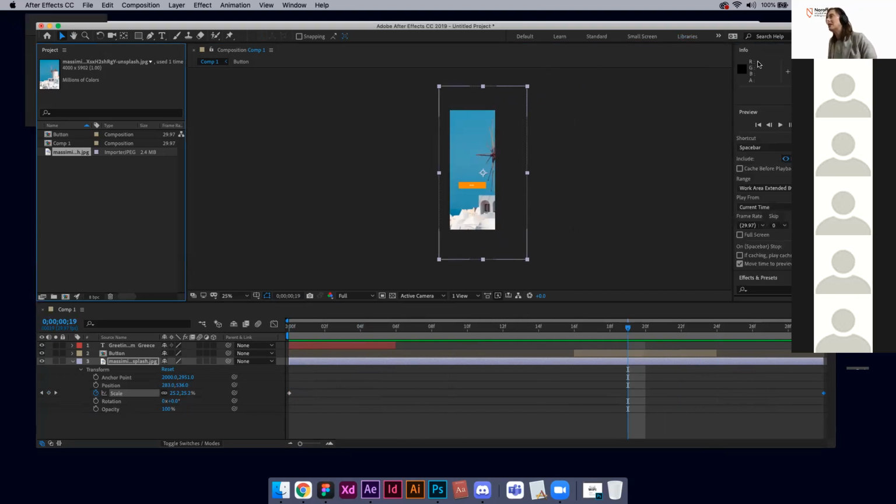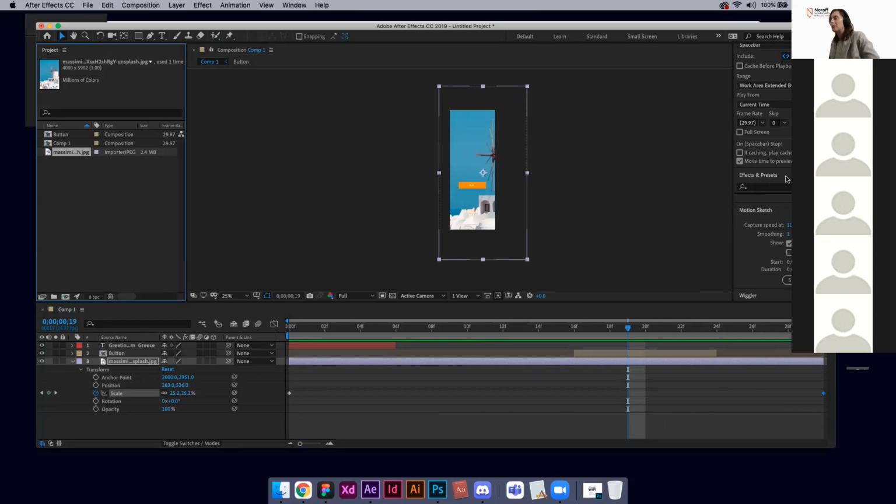So you can go to animation, then you can see what your effects are. So you can go to effects and presets. And you can put something like live.